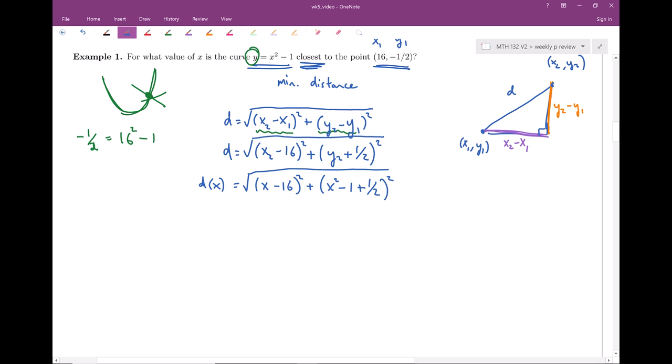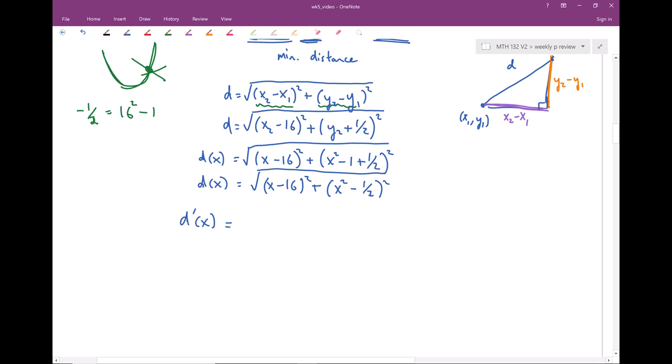All right, so I've put it off long enough. Again, in order to figure out minimums and maximums, we need to take the derivative. We're looking for critical points here. So let's go ahead and take the derivative. In fact, I've got one more step of simplification that I want to do before we get to that. Let's just write this as the square root of (x minus 16) squared plus (x squared minus a half) squared. All right, now let's go ahead and take the derivative, and we're going to need a little bit of room for this. So this is a fairly complicated function.